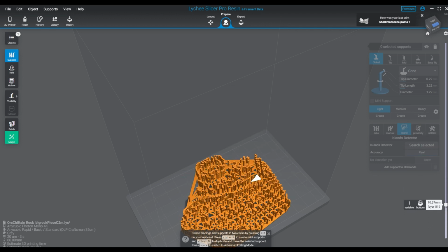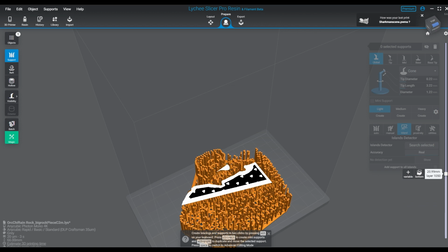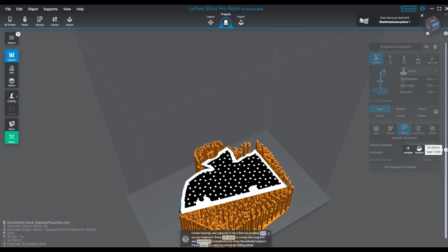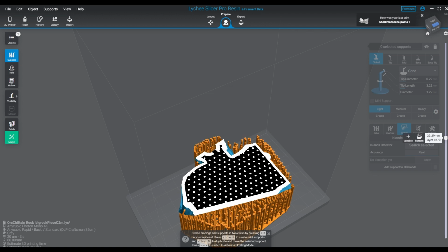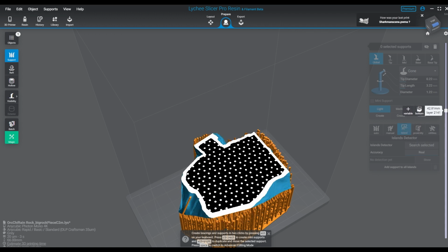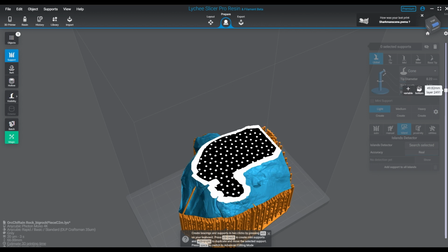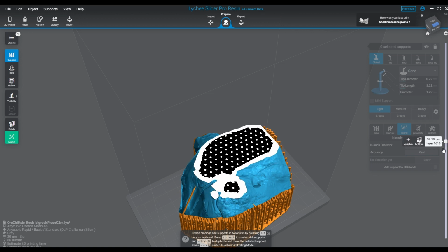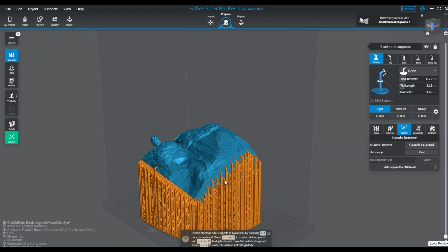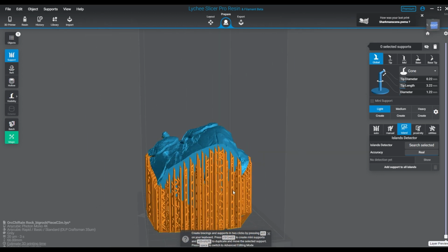Now, in the instance that you have any sort of issues, or there's a hole that didn't get formed properly, again, this could be a fault of the weird 2D hollowing process. I have had glitchy things happen where a hole did not get made, and Lychee did not say, oh, this is a bad hole. So again, I don't know if that has to do with the way the 2D slicing engine works versus the 3D hollowing system that actually goes in and hollows the model out and actually changes the mesh on the interior. I don't know.